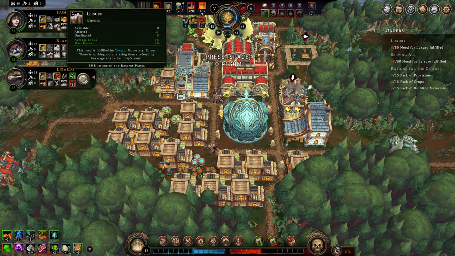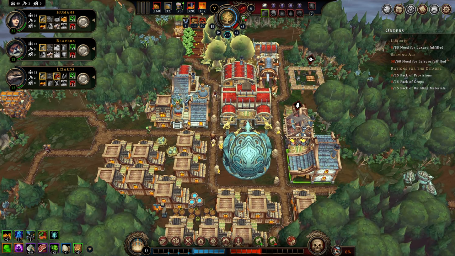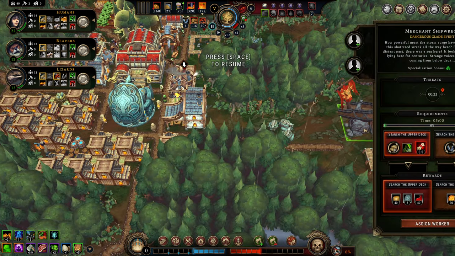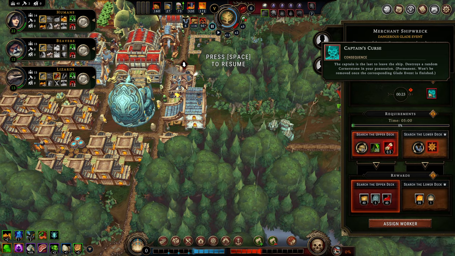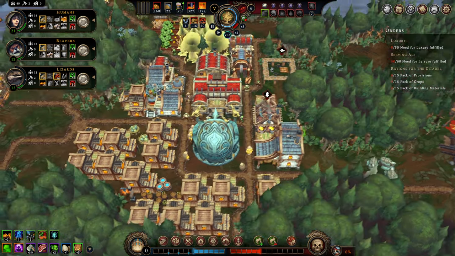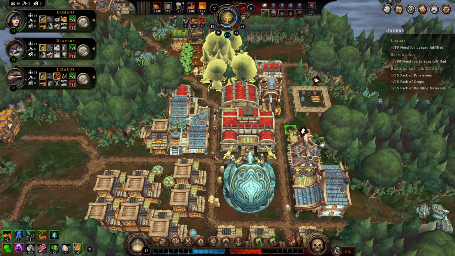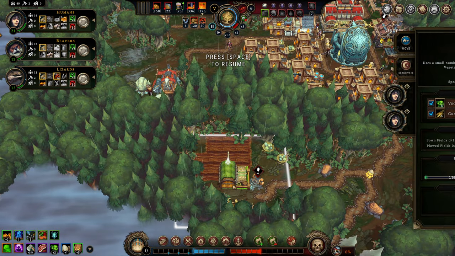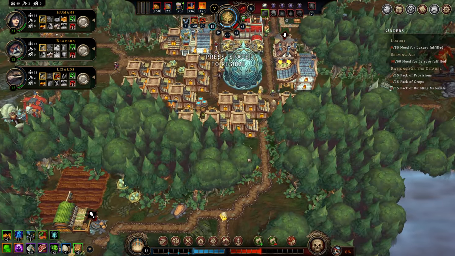But the leisure one is going away now, because we don't have more ale. I need a brewery. Did you pick away a cornerstone already? He's gonna pick a cornerstone away soon, and there's nothing I can do about it. Do you know how I call that? RIP. Yeah, my humans are idle, I know.